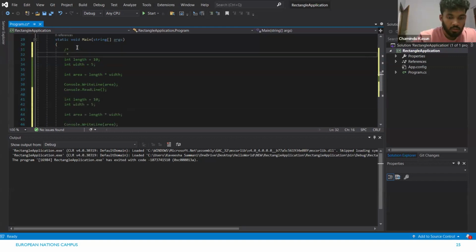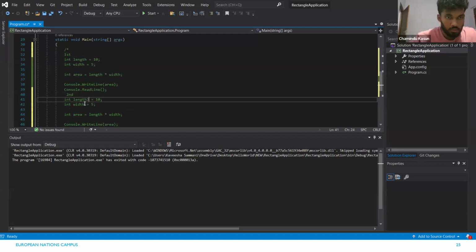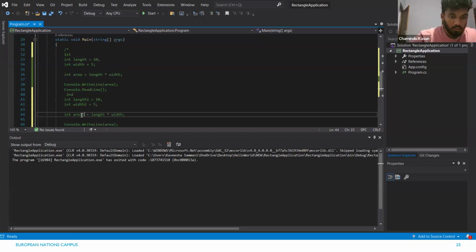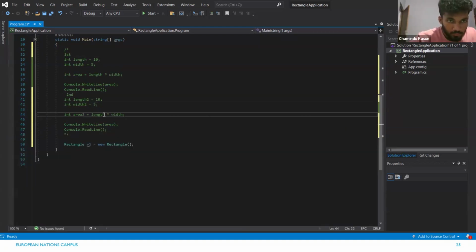This is the first rectangle. If I have another rectangle, say second rectangle, I have to get the length of second, width of second, and area of second, right?